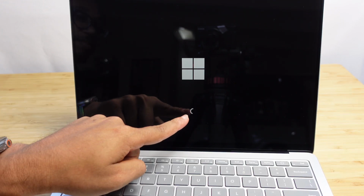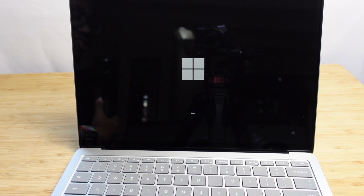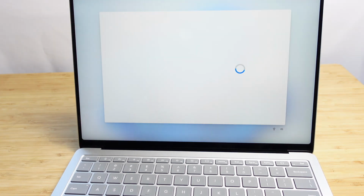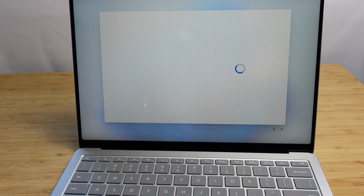And we've got this loading bar right here. It's more like a circle, a loading circle. So it's proceeding with the next steps and allowing us to get set up for the first time on Windows 11. So we're back at the screen where it says just a moment, and it's processing. It's got a circular rotation and more circular objects right here that are loading in, and we'll be able to continue the setup process momentarily.